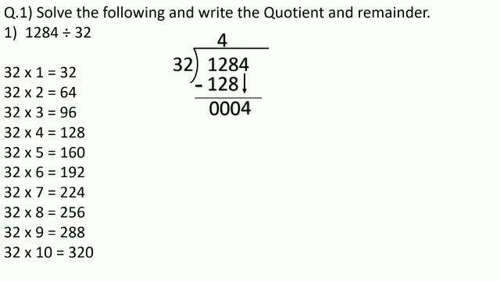Okay. Now students, 4 32 से बड़ा है कि छोटा है? Yes, it is less than 32. So you are not supposed to divide. You can't divide it, but you can't keep it as answer either. You need to divide it by 0. So we will divide it as 32 zeros are 0. Any number multiplied by 0, answer is 0. So 32 divided by 0 is 0.